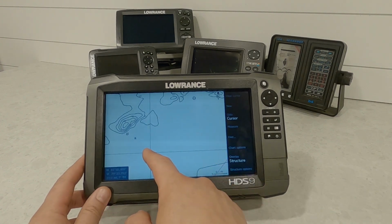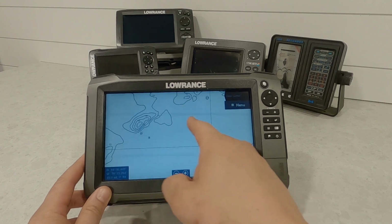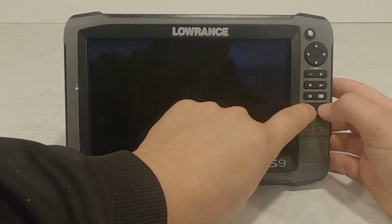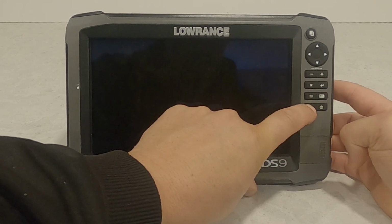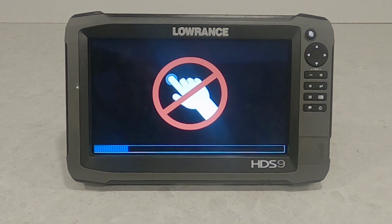Now, if for some reason the screen isn't calibrated and you're touching here and the cursor is showing up elsewhere or above your finger, hopefully you know the calibration process and you'll be able to do that on the particular unit you're looking at and then test it again. It's not uncommon for things to get out of calibration from time to time, so I wouldn't worry about it too much if you had a unit like that.